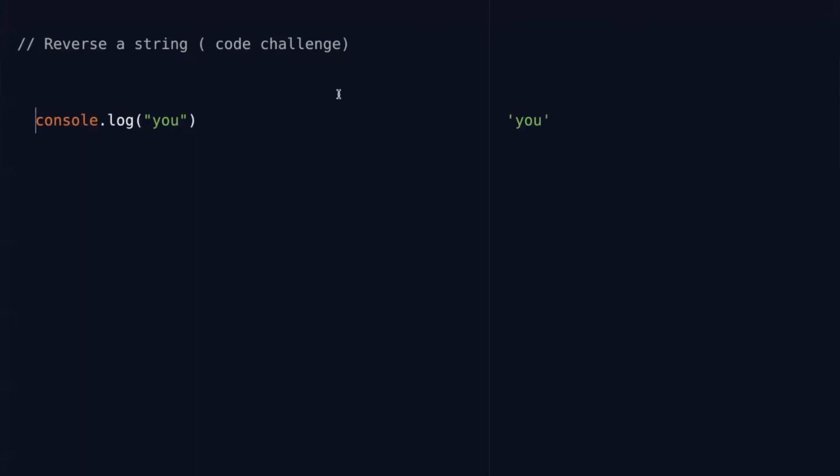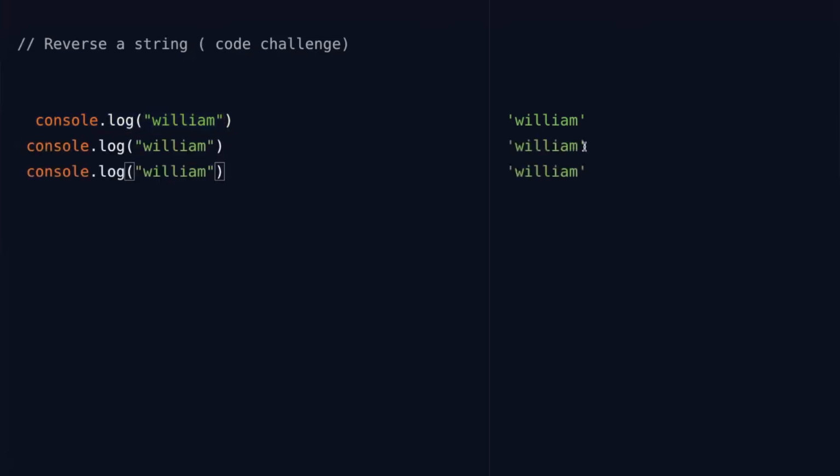Let's say you want to console.log my name, William, 3 times. That means you need to duplicate this, make a copy of it. If you duplicate it 3 times, you see you have my name 3 times on the screen. So how do we solve this problem? We don't want this kind of repetitive thing. We don't want to repeat ourselves 3 times. It's not good. All we want is to display William 3 times. So there's going to be another logic you're supposed to know, which is a loop.